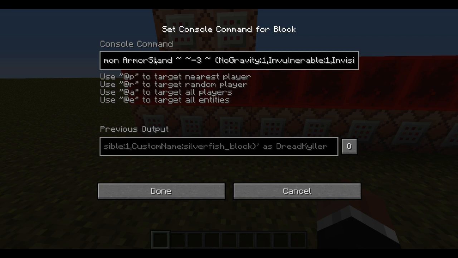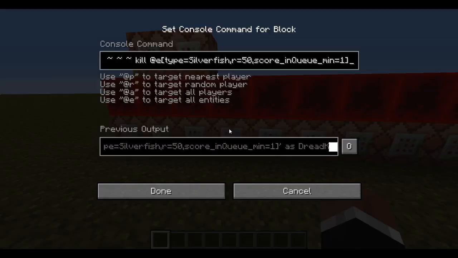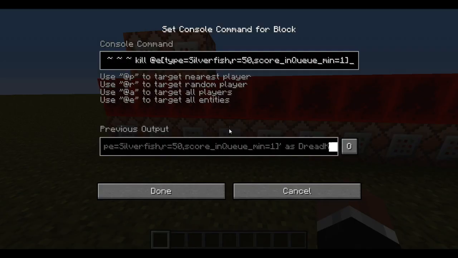Invulnerable 1, meaning you can't punch it to death. You can't break it with your fist. It's invisible, so that you obviously can't see it. And it has a custom name of silverfish block. Now, what's happening is constantly the command block system here is targeting all of them, and it kills the silverfish after everything is done with it, so the silverfish is dead.